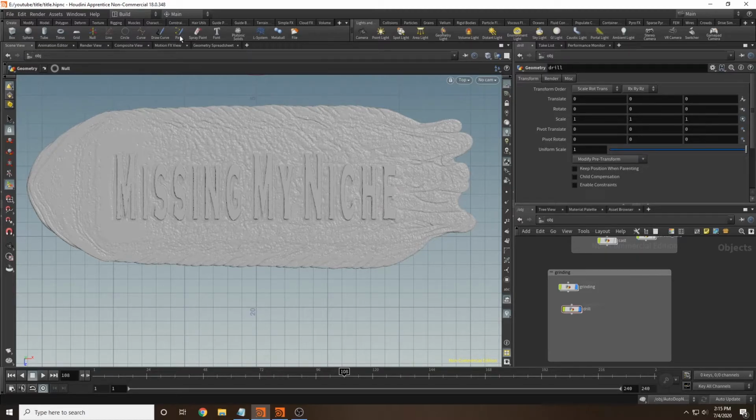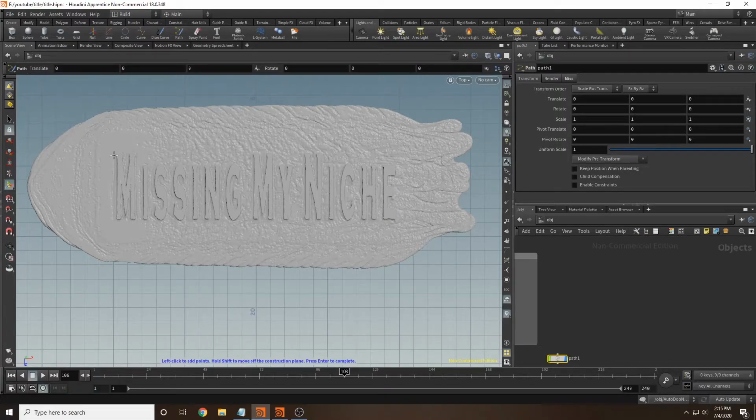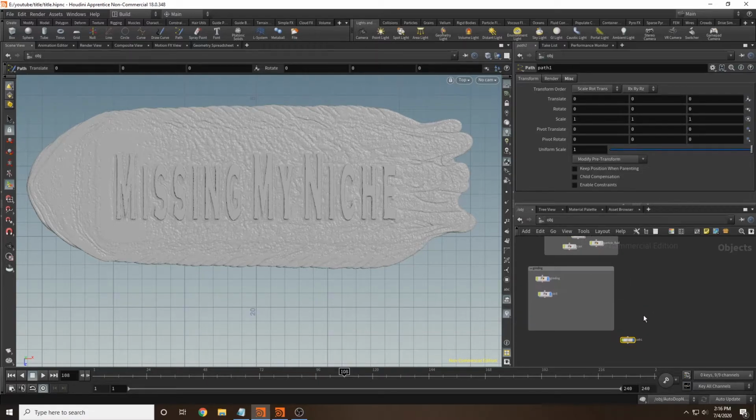Let's go up to this shelf tool called Path. And everywhere you click is a point on the path. But it's kind of messy. Using network boxes, we can shrink this up afterwards, but it's going to create a point for each path, and it's going to go way down and clutter up our objects, but we can collapse that later, so don't worry about that. So let's go right in the middle of the M.